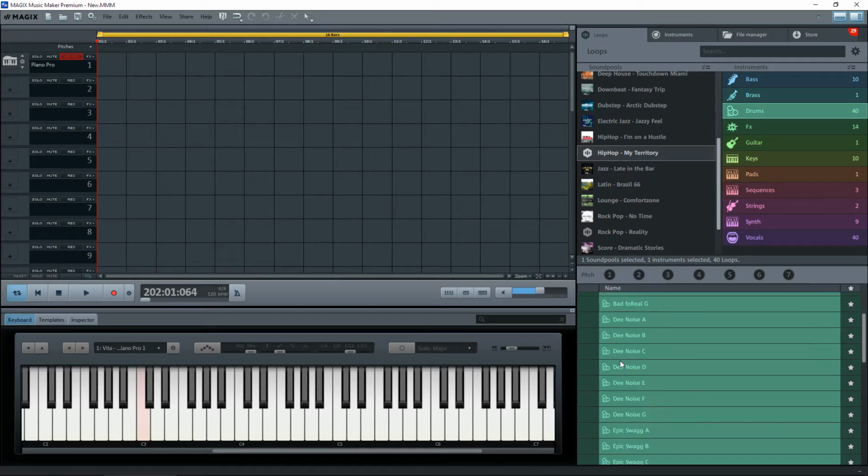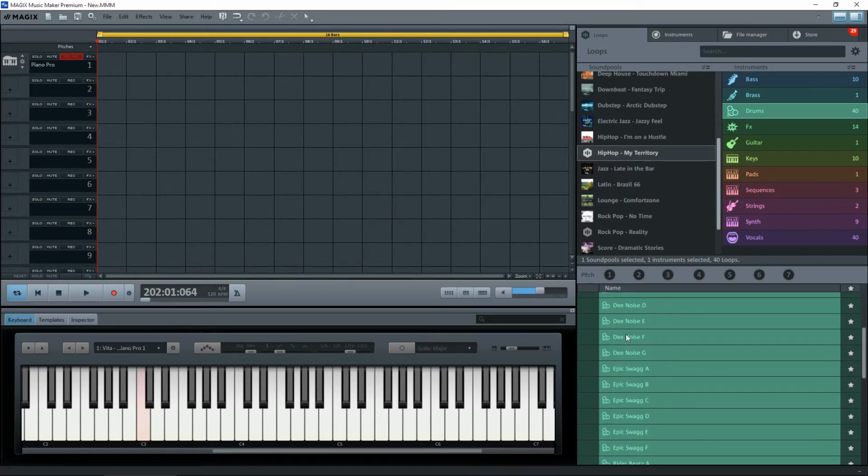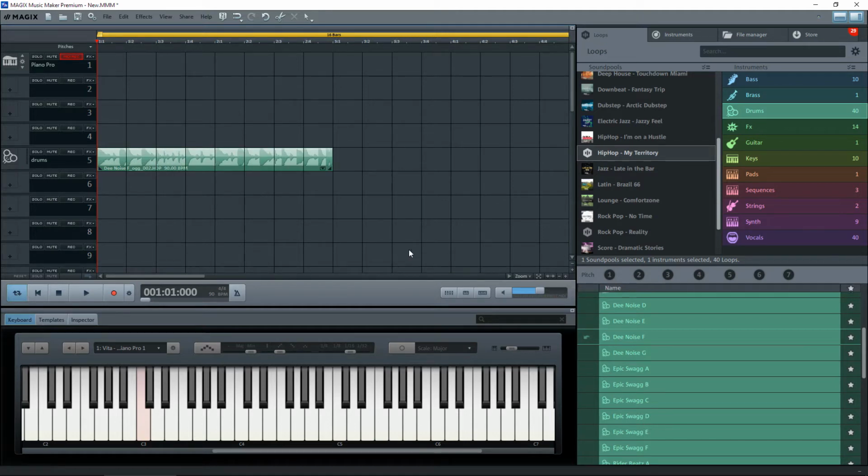And the drum I'm going to use is D Noise F, and it sounds a little bit like this. Let's just stop that. I'm going to drag that onto any track up here, doesn't matter which one, and I'm going to zoom in a little bit to the timeline. So I'm going to reduce the time selection, click on there, and when you click on this you'll notice that this is 8 beats long. 1, 2, 3, 4, 5, 6, 7, 8. But I don't want these last 4 beats.